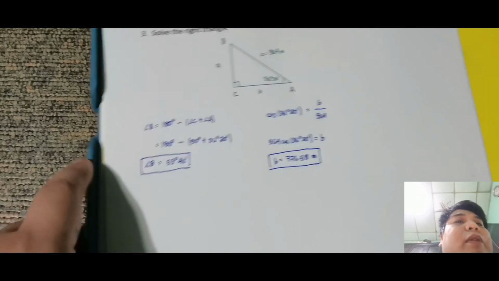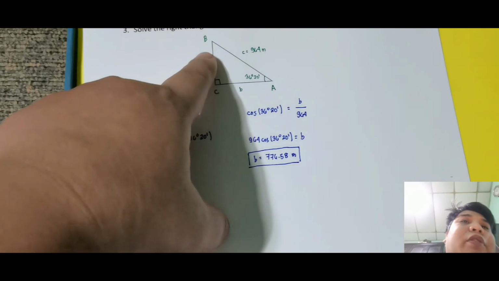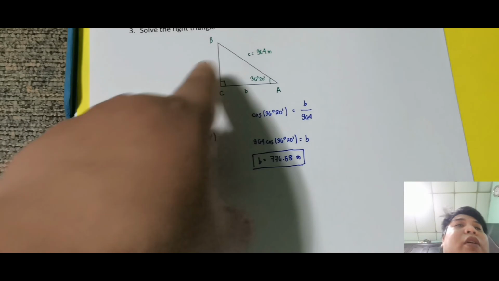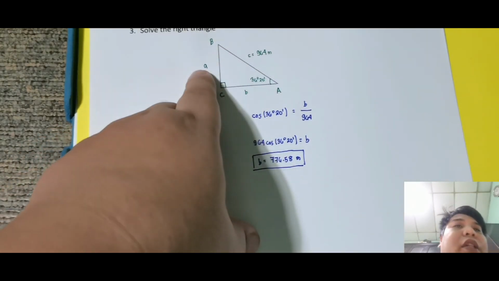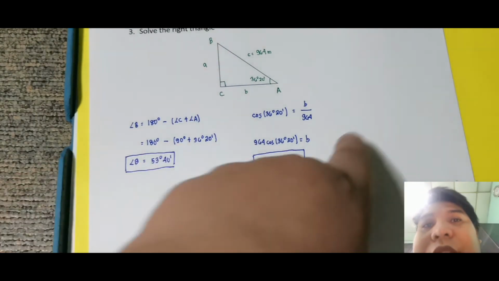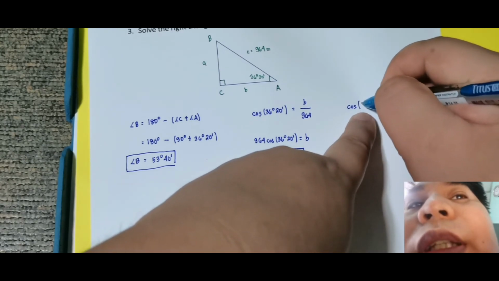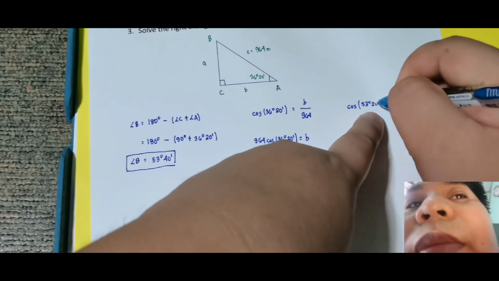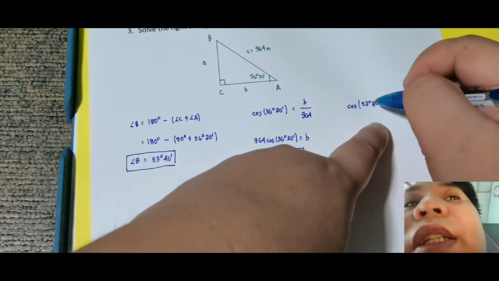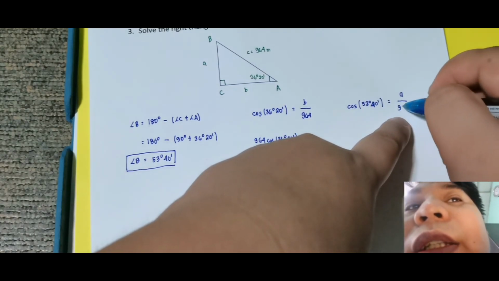Okay, next is siyempre hanapin natin yung value ng angle A. So pwede kong gamitin yung, di ba, may nakuha ko measure ng angle B. Okay, ito para makita mo rin. So, kunyari, dahil nakuha ko naman to, pwede kong gumamit ulit ng cosine. So, cosine ng adjacent, which is A, is equal to C. So, meron naman akong measure ng angle B. So, lagay ko na lang. So, that is cosine ng 53 degrees 40 minutes, sorry. Okay, that's 40 minutes. Okay, which is equal sa A over 964.